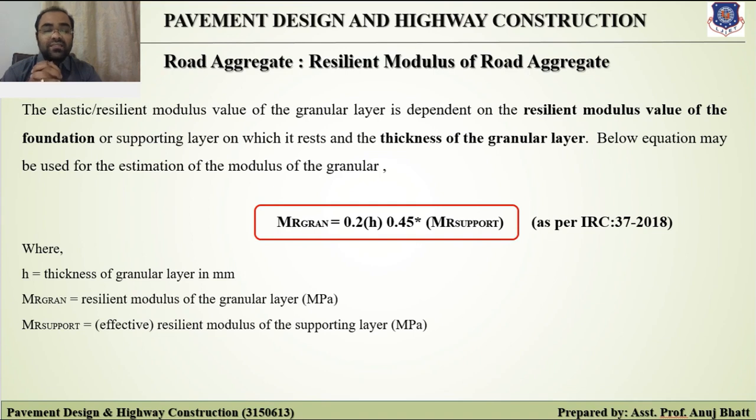Now, resilient modulus and elastic modulus are almost the same, as resilient modulus gives the elastic property of that particular aggregate. The modulus value of this granular layer is mainly dependent on the resilient modulus of the foundation, that is the supporting layer to the granular layer, and the thickness of that particular granular layer. These two things matter for the resilient modulus.